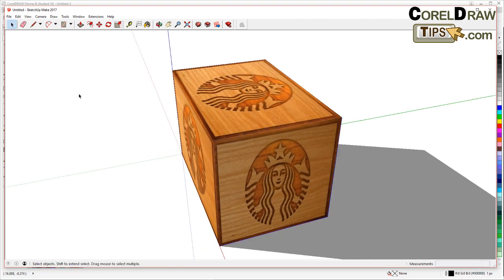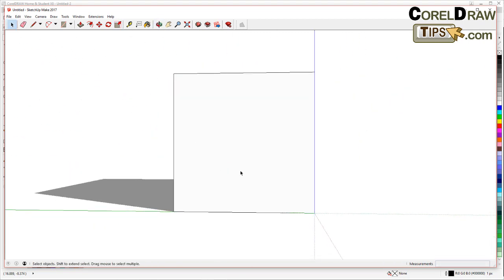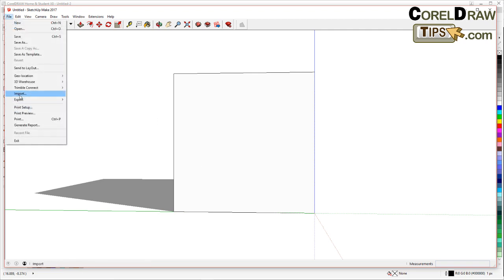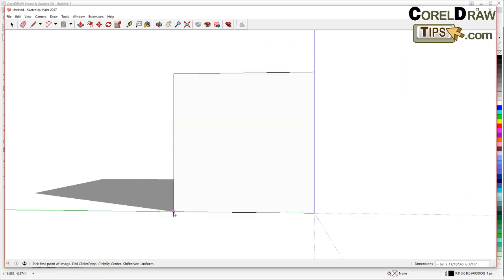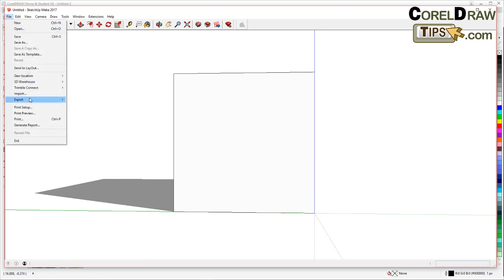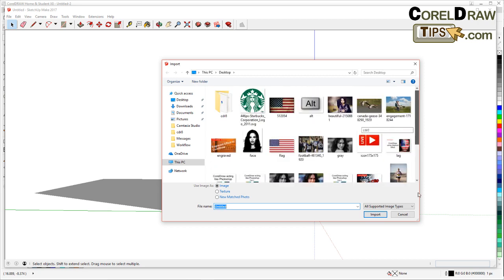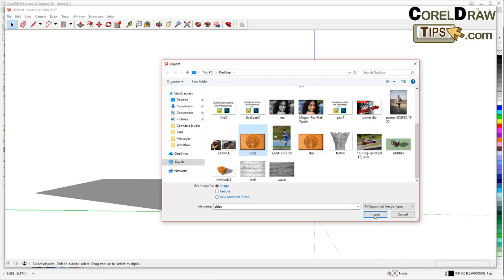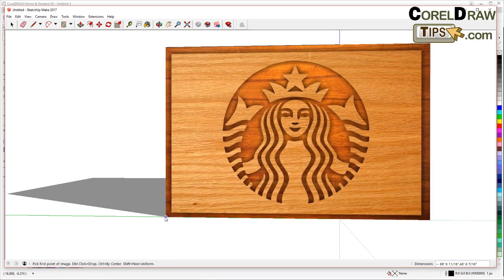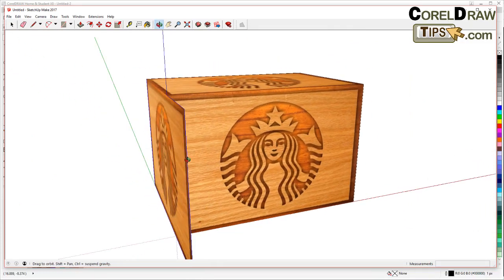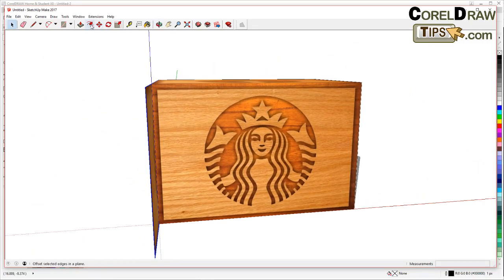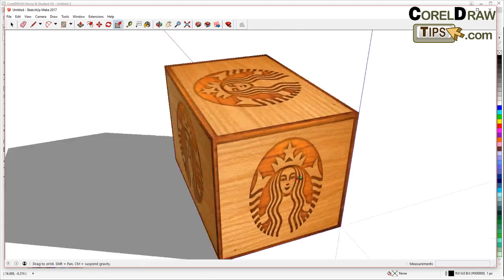Okay, and then we're going to put this one here too. So I go file, import, same thing, size, click import, click, oops, not that one. If that happens, I normally zoom in very closely so that you could put it in the surface, and then go to scale and then move this and snap it there. There you go.